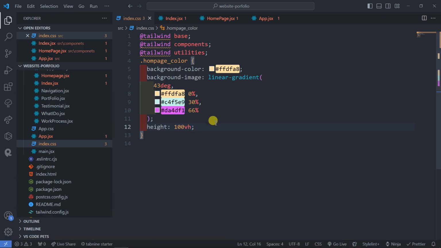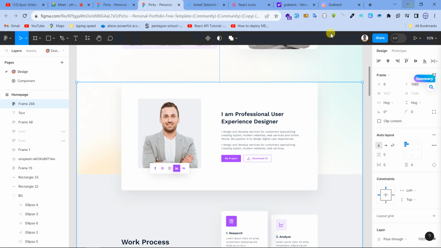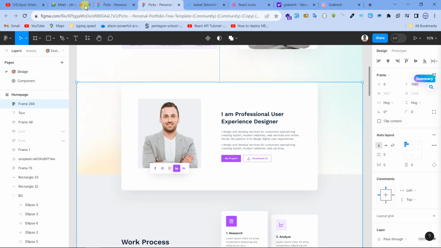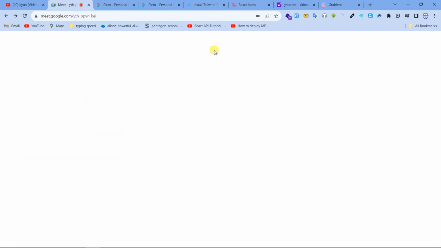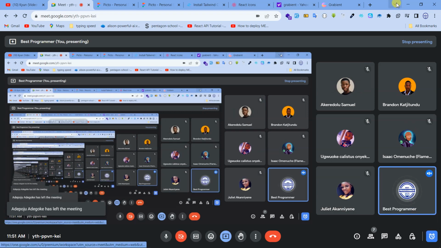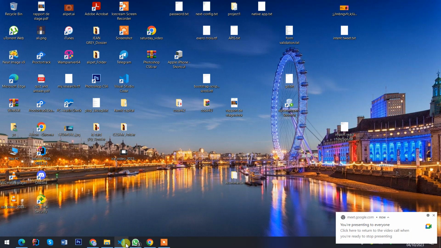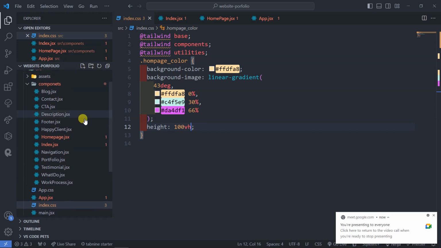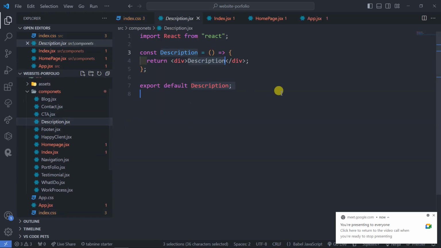Let's leave this one under height, but you guys are going to remove it because it's not what we are supposed to do. Okay, you guys will remove this one later, just for demonstration purposes. Then here I can go back to, let me see my 15 minutes. How many minutes left now? 12 minutes is okay. We can deal with that one. This one I will just use in the description. Description here. My description is already there.